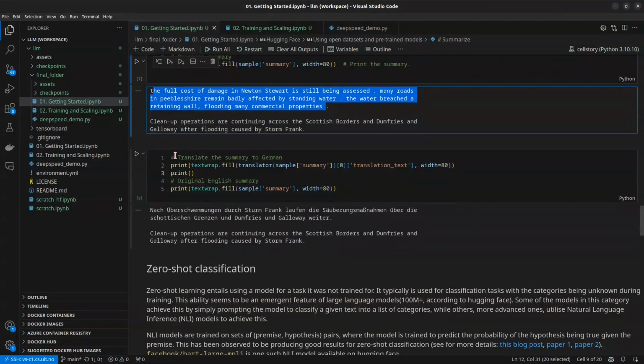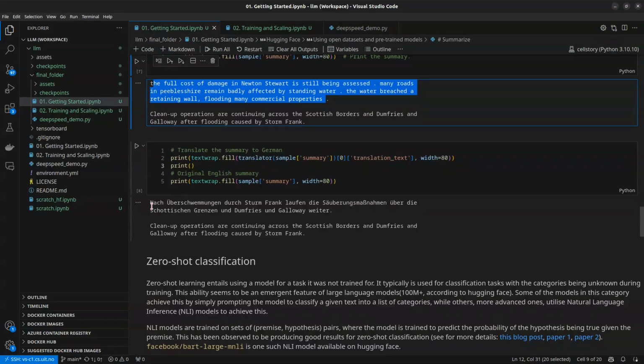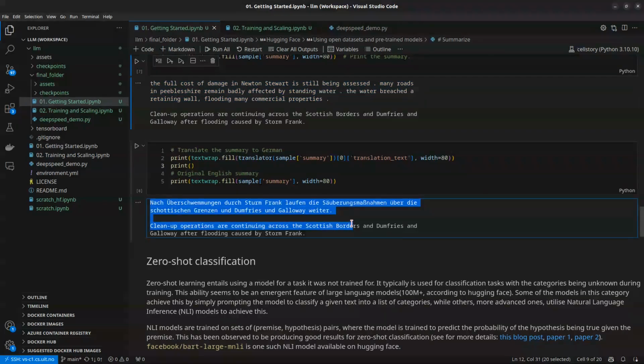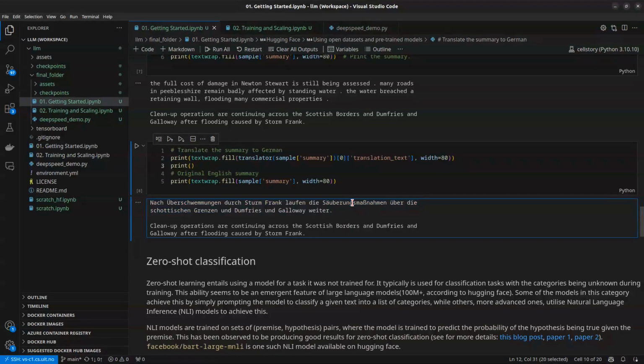And then there's also a summary translation to German that we are testing out. And I don't really speak German that much, so I don't know if this is accurate. But there was a German speaker in the audience when we did our workshop, and he confirmed that some of these words, for example this one, is apparently not German. It's probably something it's making up. So it's not perfect, but it's also a smaller model. So I think we can give it that.